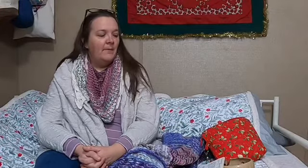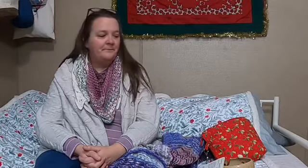The Habitation Throw, I put it in the car to knit on when I went to pick up my daughter from work, and I left it in the back seat of the car, and it is far too cold. She got out of work at 10 o'clock, so I've actually just returned from doing that. And it's far too cold to go back outside and get it. I think it's like 24 degrees outside or something ridiculous. So, left that in the car for tonight. I will go out and get it in the morning when I let my chickens out, and then I'll finish today's Advent and do tomorrow's.